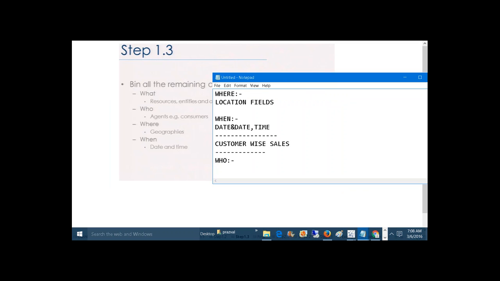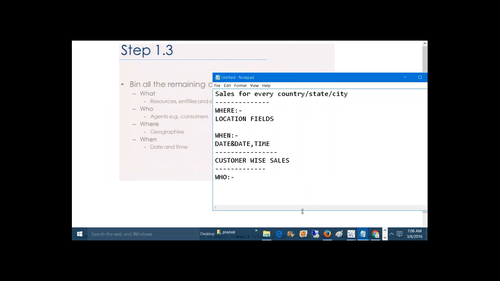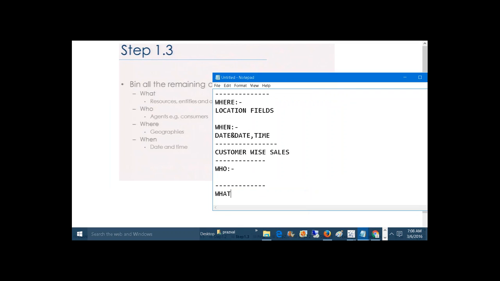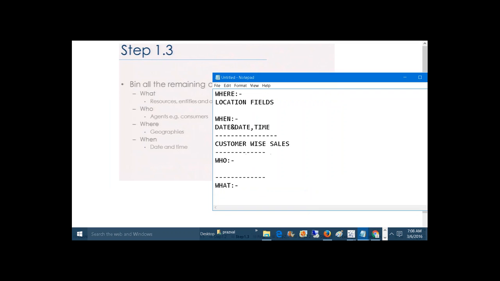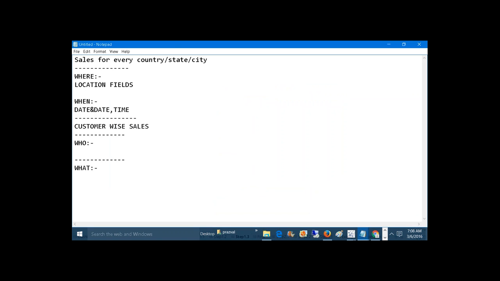So next, after identifying where, what, who, all the remaining fields, place them under what.